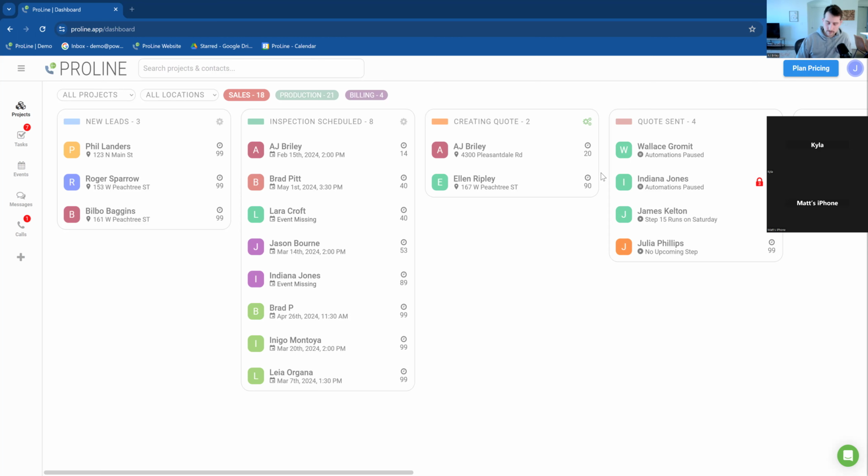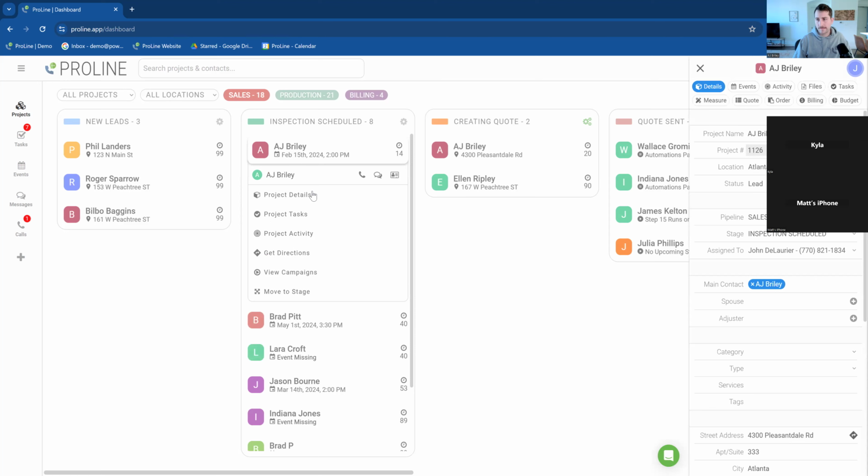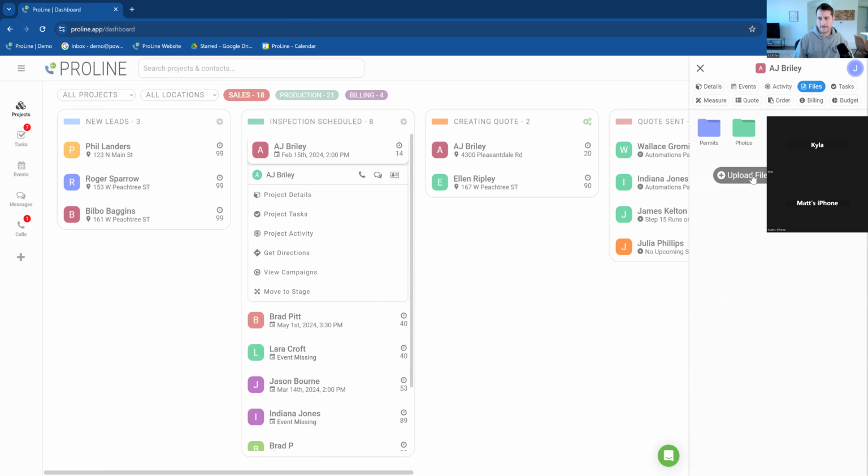So the only thing I had was when we go to upload files, sometimes I try to put those in there and I have to refresh or close out the app and pull it up again. It just doesn't let me click on it and upload it directly the first time. I kind of have to reset it. I didn't know if that was typical or not really.